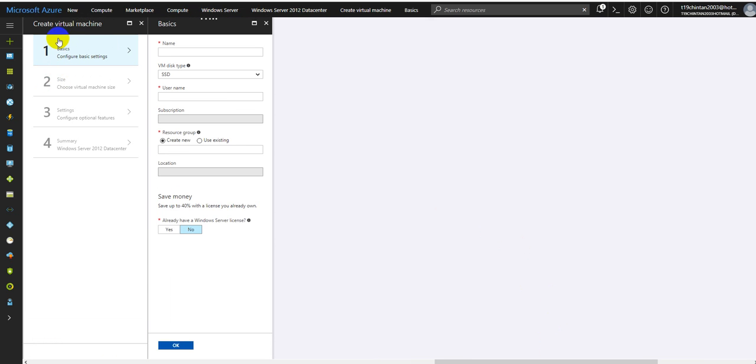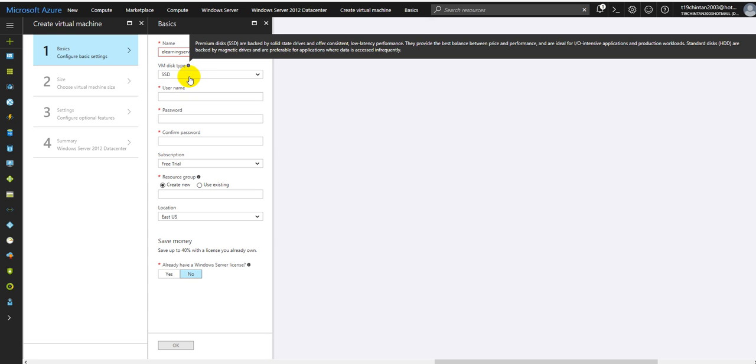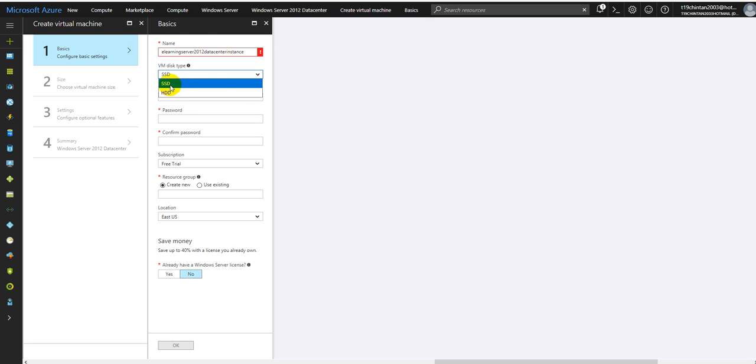Now this will show you the basic settings, right? So let's just type the name, e-learning server 2012 datacenter instance. Okay, this is about the disk type. Right now there are two disk types available, SSD as well as HDD.